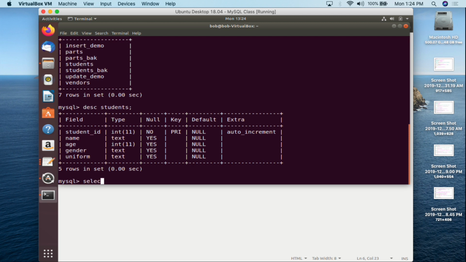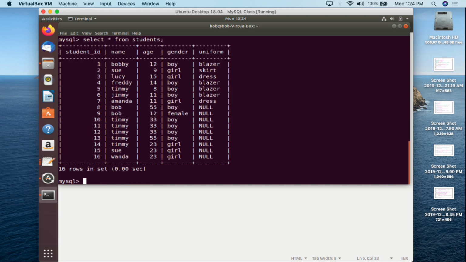Then we need to go in, we need to select all from students just to see what the records look like, semicolon. And now we can see I have a lot of different records in here. So again, I've been playing around with a script just to make sure the script works. And so we can see the different names here, the different ages here, the different genders here. So basically now we know what the schema of the table looks like, what the column names and what the data types are, and we also verify that there are records in this table so that when we add records to this table, we know that we're actually doing something. So that all looks good to us.